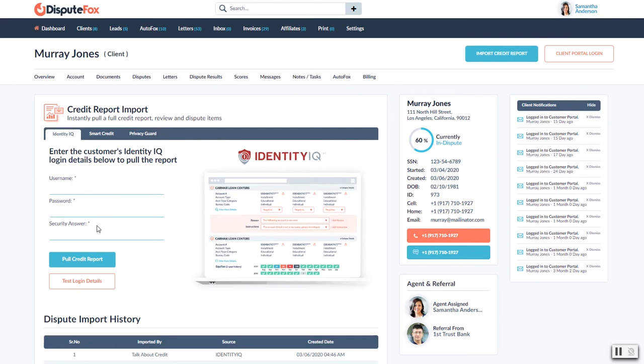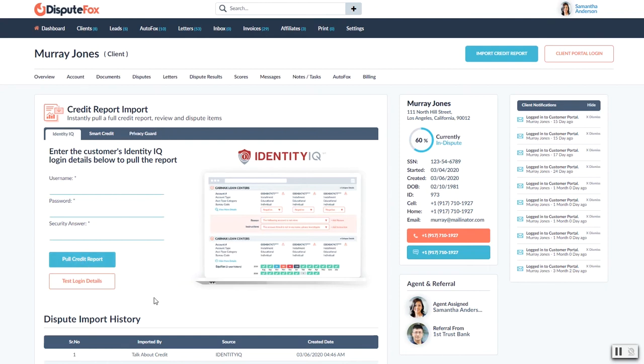One of the cool things on here too is that you can actually test the login details. So either if you entered it during the initial onboarding process, or if your client actually entered it in their customer portal, the login information will appear here. If they provided it and you're not quite sure, you can just hit test login. It'll do a quick check and let you know if it was able to access their account with a quick message, and that way you can continue.